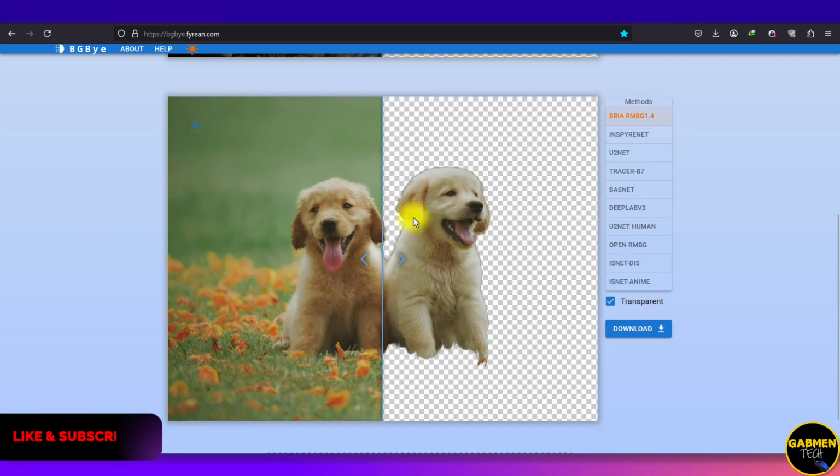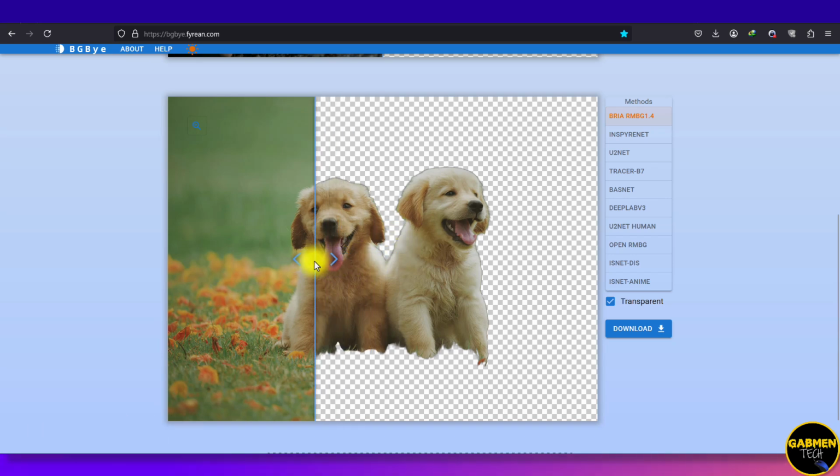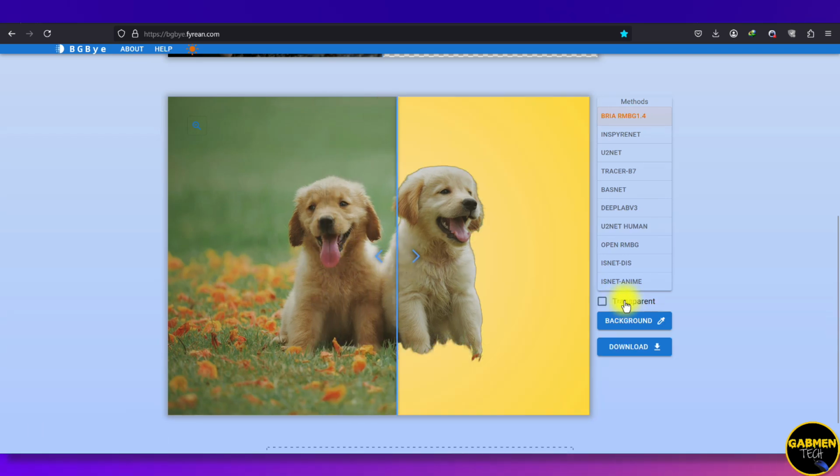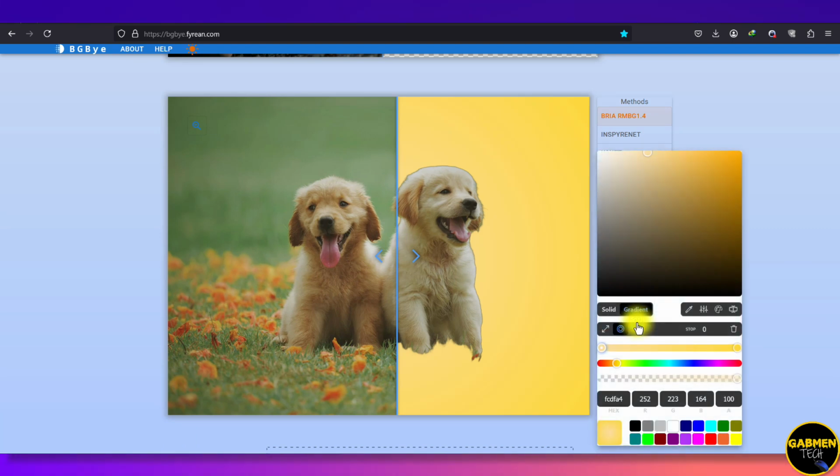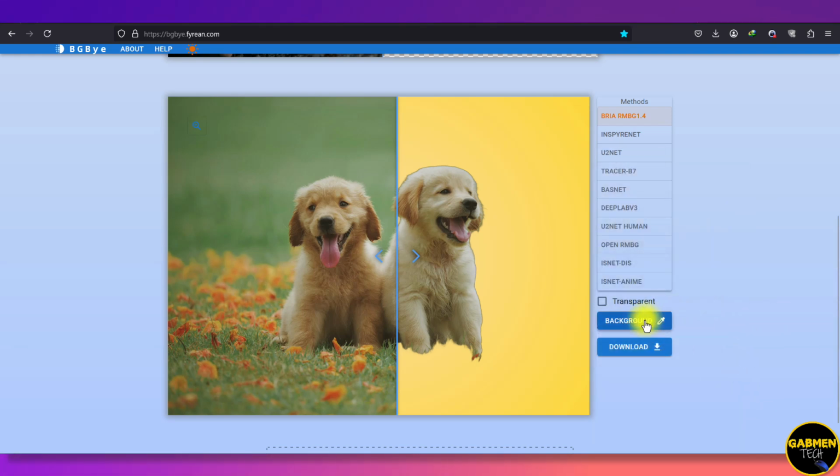So after that, you can decide to make it transparent or make a solid background color, whichever way you want it. You have all the colors here. So you can choose what you want to do with it.